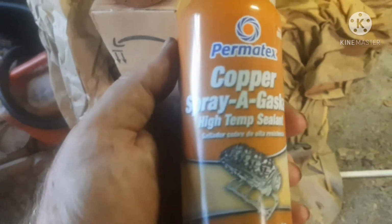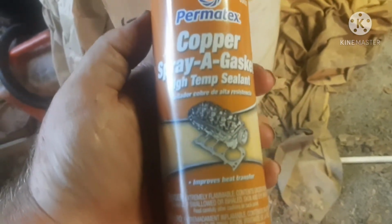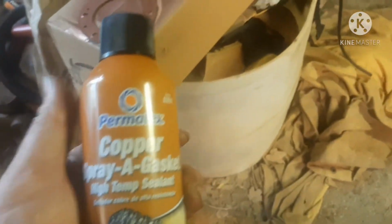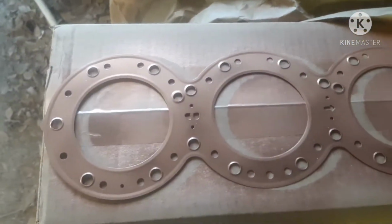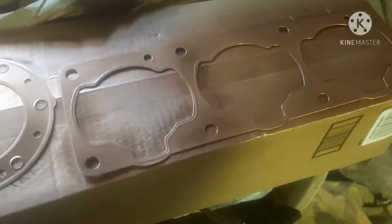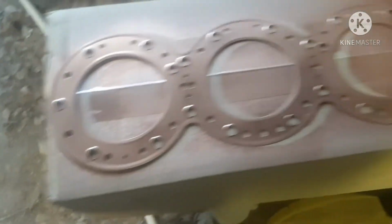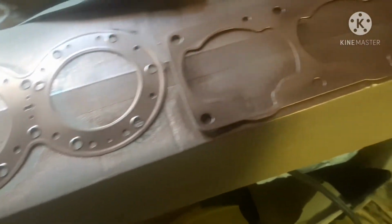And one of the things that I do that some people may not, I'm old school, okay? I spray this on my head gaskets. I've never had one leak. So I swear by this stuff. You see, it's basically a copper coating that goes on the gasket. Personally, I believe it helps it seal better. I'll let this side dry, then flip it and spray the other side.